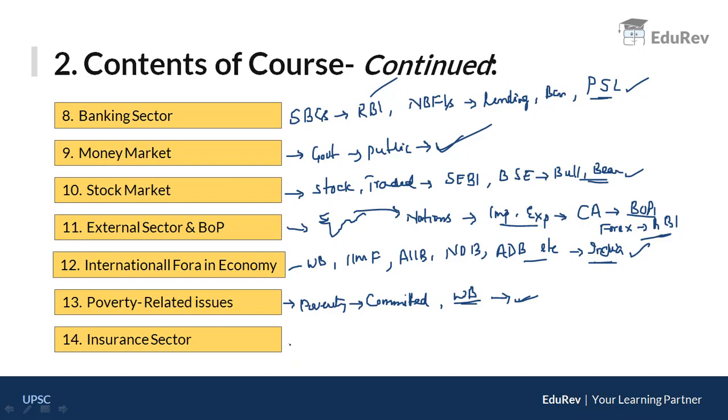Then coming to the next one, which is the insurance sector. Here we'll understand the meaning of insurance and its significance in our economy, as our demographic dividend, that is the population of India, is moving towards ageing, right? As India ages, the role of insurance in health, in education, in agriculture, etc. will be discussed here. Clear?